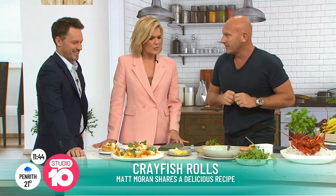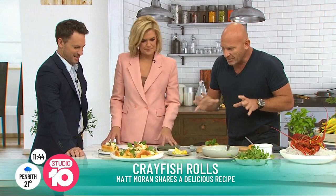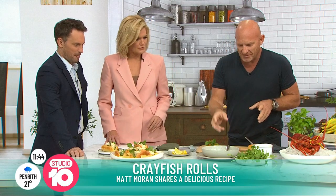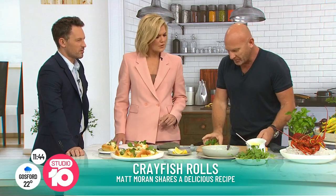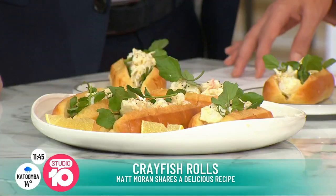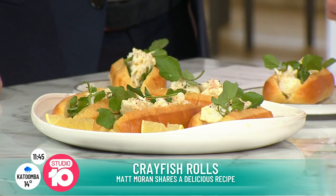So we've got Flinders Island lobster. What we're doing is one of my recipes — the lobster has just been blanched, and we've got a little beurre blanc here, which is just basically white wine, vinegar, reduced down with peppercorns, then we add a little bit of butter and some lemon, just folding that through. We've got these beautiful little buns with a little bit of watercress seasoning — it's like a great little hot dog lobster roll that you can have at a party.